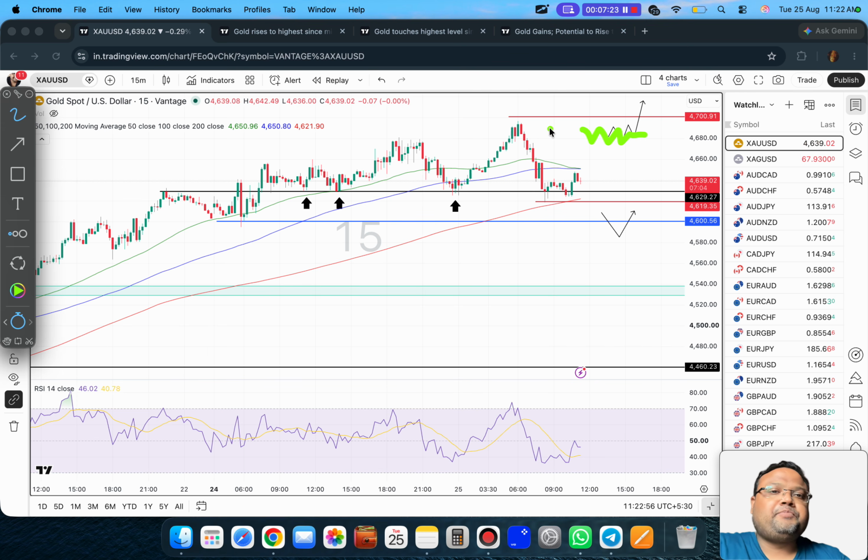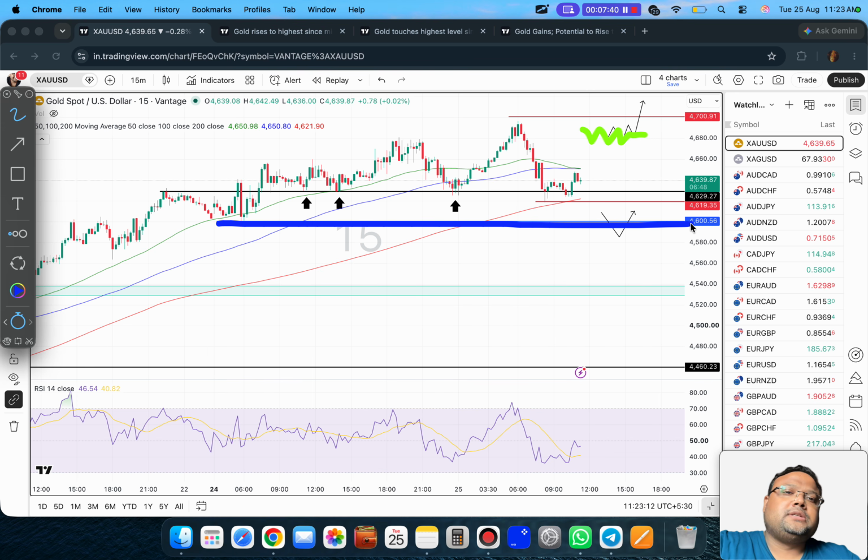That's it. And if you do not want to get into any trouble, then you can just skip the breakout, and after the breakout, you can buy at a pullback. That is also an available opportunity for us. But as of now, I personally feel that before the breakout, the market is going to test 4600. If it takes support, well and good, we can look for a buy position, or after a liquidity grab we can also buy around 4600.